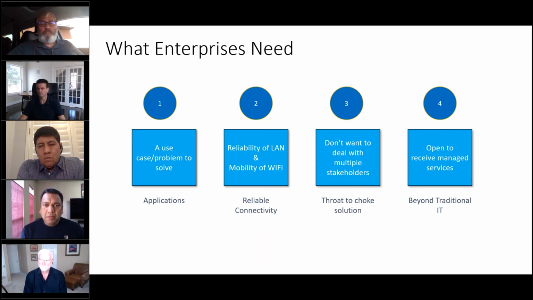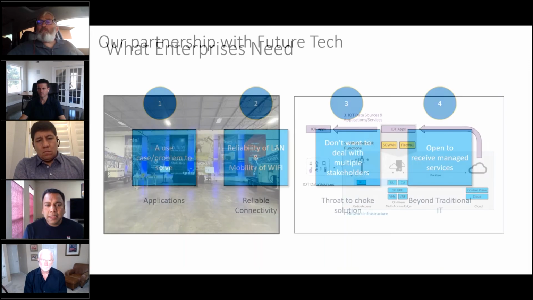And then the fourth one, which I talked about already, is that they are open to managed services because they are still going through the learning curve. Whether they will gain the expertise by hiring individuals or through experience over a period of time, we will see. But for now, as we are talking to enterprises, we are seeing that they are very open: as long as you solve my problem, as long as the private network delivers the KPIs that I am looking for, as long as I do not have to deal with multiple stakeholders, I'm fine with somebody coming and managing the services for me. So next slide.